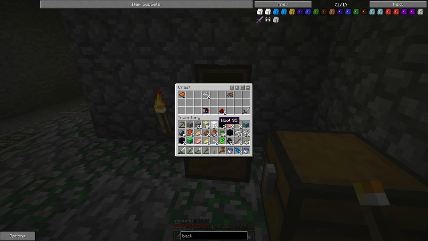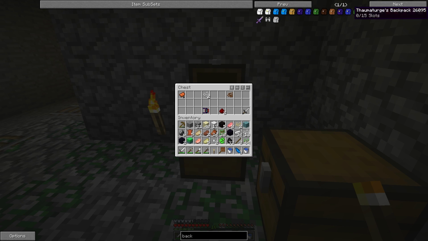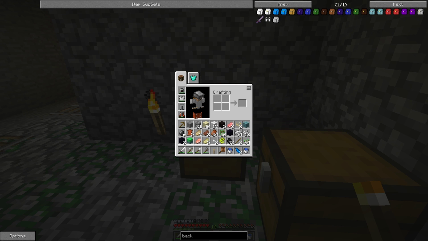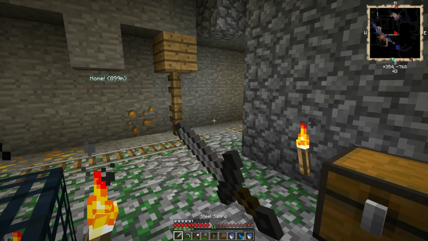Do I have any wool on me? I have wool! Okay. So, I need an adventurer's backpack. Woven. No. Just an adventurer's one. Thank you. Do I have any... no. I'm let down by not having any bones. I'll take the steel sword at the moment, though. I'll come back for this stuff. I'll just take the steel sword for now.